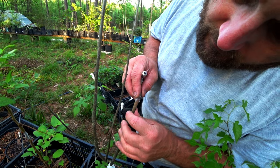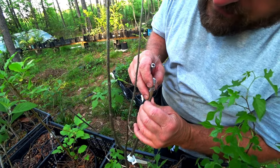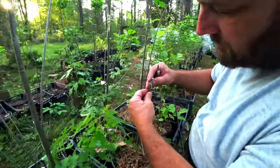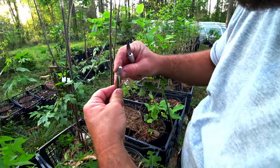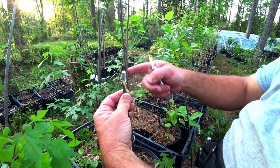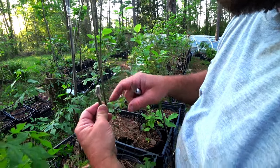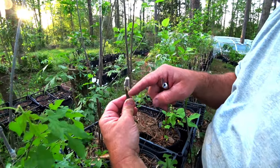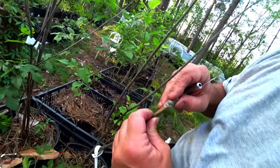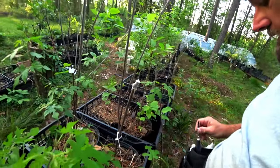See, so I'm catching my tongue. There you go. Push it in. And see, we got good cambium contact. But because the scion is bigger than the root, you got to pick one side. We've only got good cambium contact on one side. See? I could graft it down here, but just in case this graft fails, I can use this side as a backup. So if the graft is going to take, it's going to take on this one side, and this other side will catch up. If it's not going to take, it doesn't matter that it's only one side. So that's a perfectly acceptable whip and tongue as far as grafting success goes.